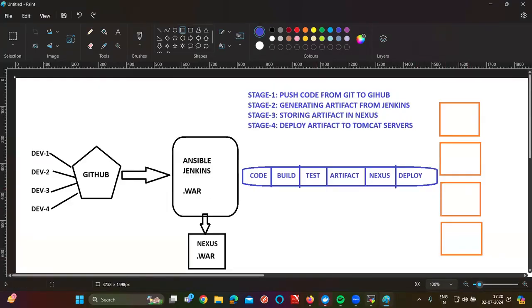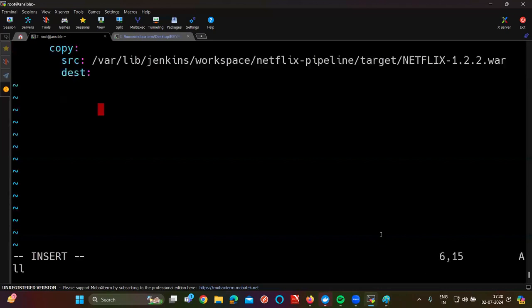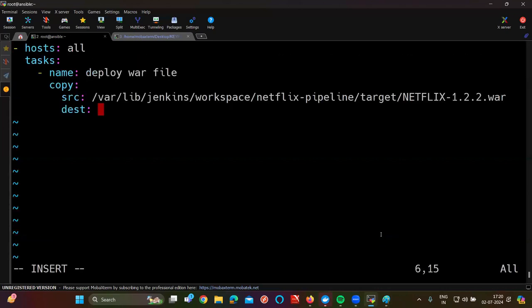So now tell me, in Tomcat, what is the path to deploy the application, sir? Tomcat? Correct. But Tomcat is inside the root folder. So just give slash root. Inside root, you are going to have the Tomcat folder. Inside Tomcat, you are going to copy the var file to. That's it. Very simple.